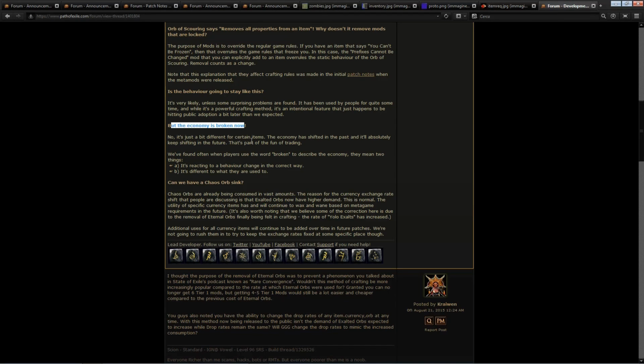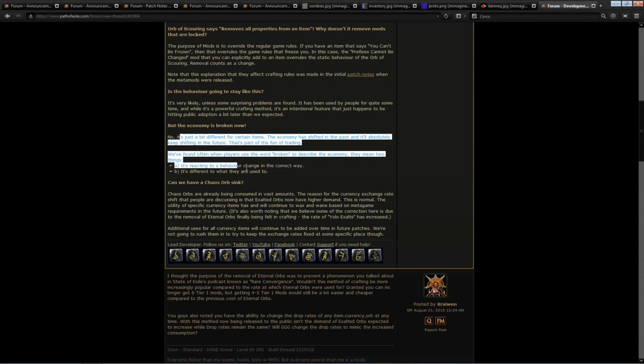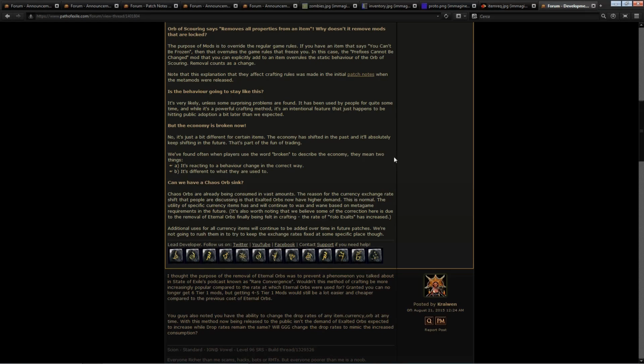The economy is broken now. Well, that's not really true. GGG doesn't think it is. It's just that Exalted Orbs are really high in price. The Exalted to Chaos ratio is going through the roof at the moment. So players ask, can we have a Chaos sink?